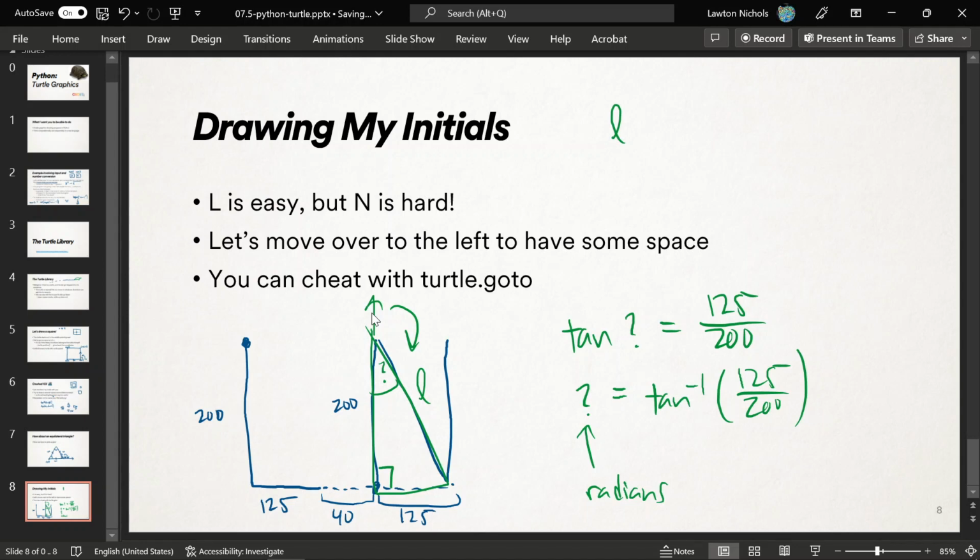I know both sides of it. L is the hypotenuse, so I can use the Pythagorean theorem. Wow, we need that too. So L squared is equal to 125 squared plus 200 squared. Solve for L. Take the square root, right? You know how to do that. I asked you to do that last time.